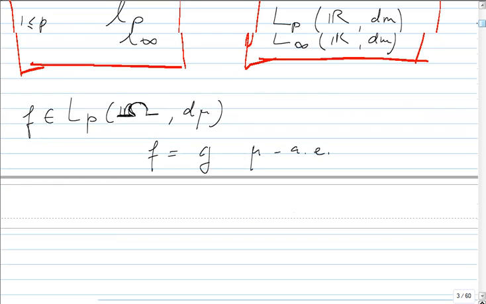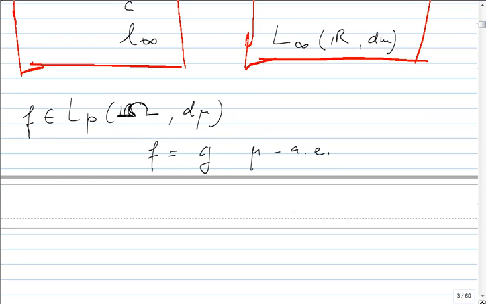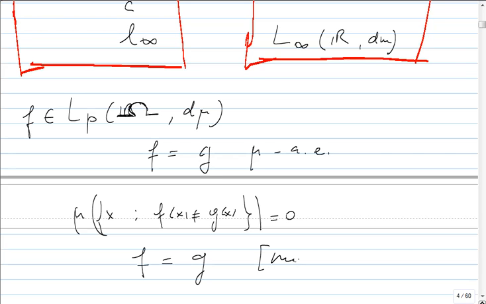It means that, of course, this is when you do a little bit of measure theory, Lebesgue measure, not Riemann measure, not Riemann integrals. I'm talking about Lebesgue measure. So what does it mean? It means that the set of x such that f of x is different from g of x has measure 0. Mu of this set is 0. So the two functions are almost everywhere equal. In this case, these two functions are the same modulo mu. For the measure mu, it doesn't differentiate between these two functions.